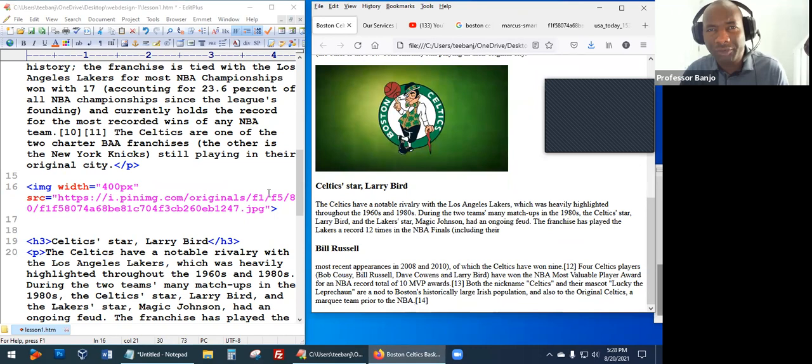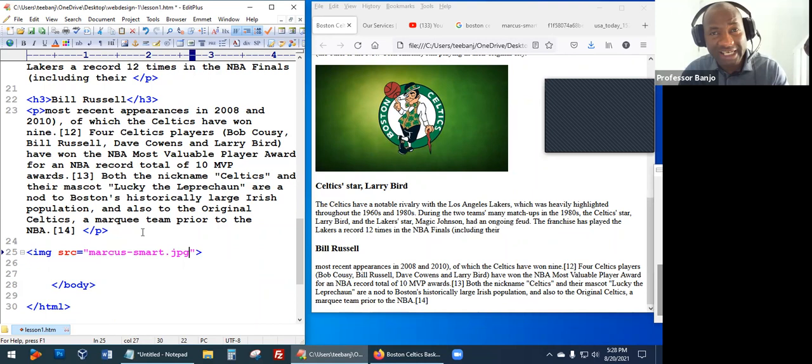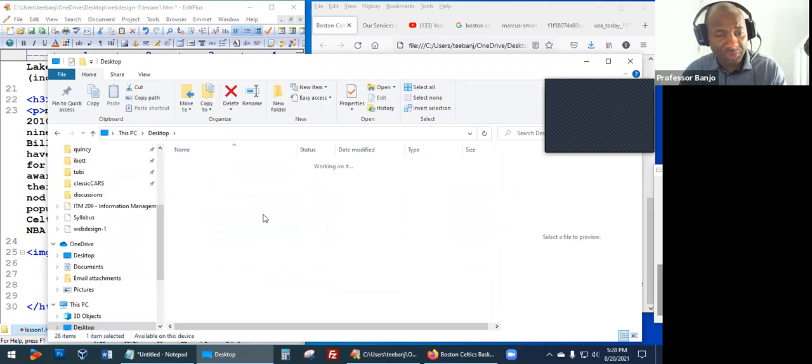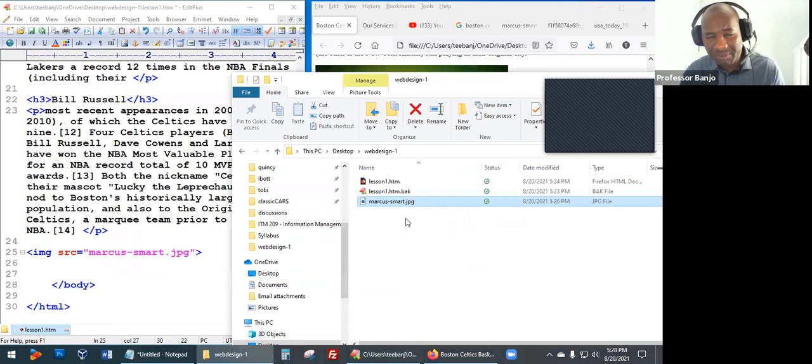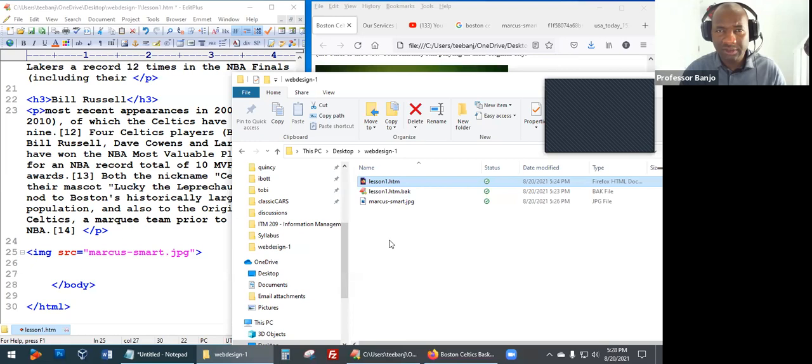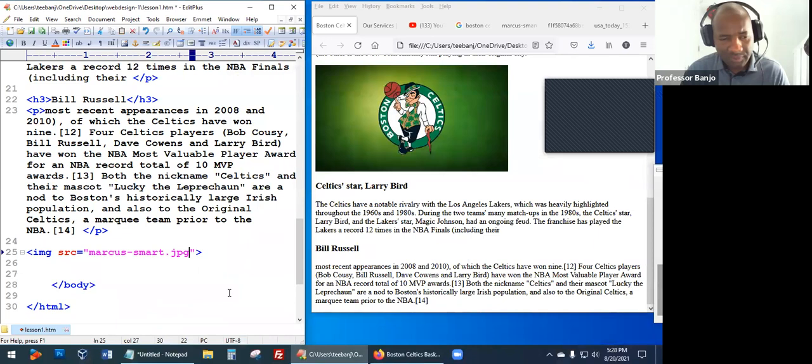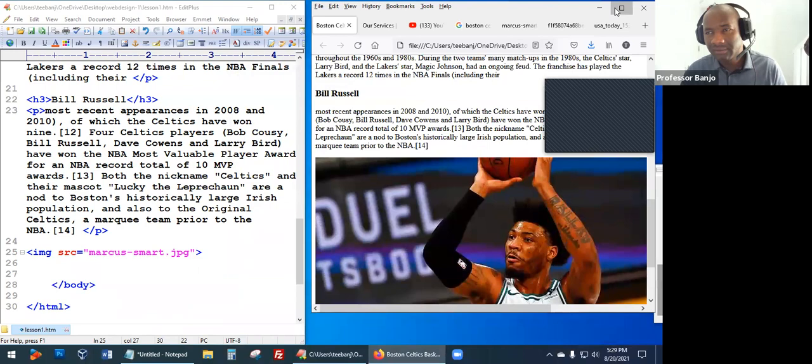So if you want to be more in control of your pictures, I'm just going to paste that file that I saved. Remember, here's the file that I saved, or the picture. Right, that's it right there. So it has to be the same name, right? Marcus, make sure it's saved in the same folder as your lesson one, or else you might have some problems. It's not going to show up correctly. All right, so that's my picture there, and I'm going to close this box. So that's your source. Depending on the size of the picture, you can always add the attributes with the width and stuff like that. But let me save it now and see what happens. So refresh the page, and that's my picture, right?